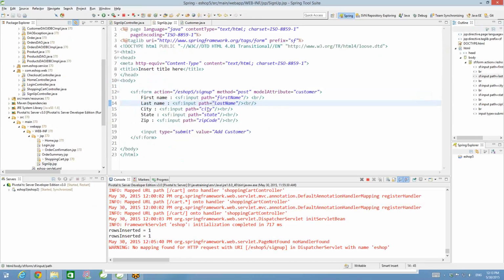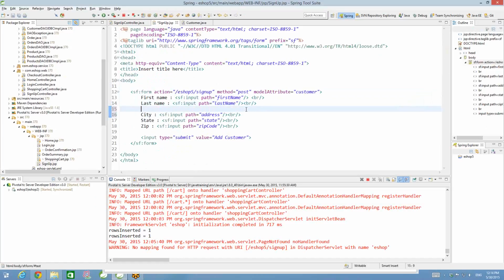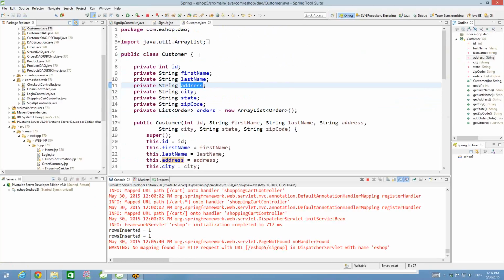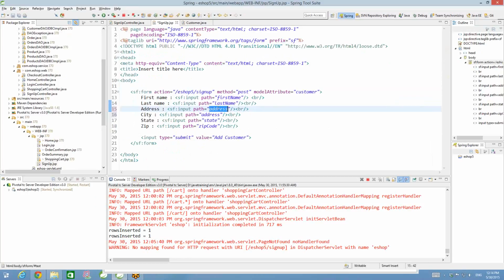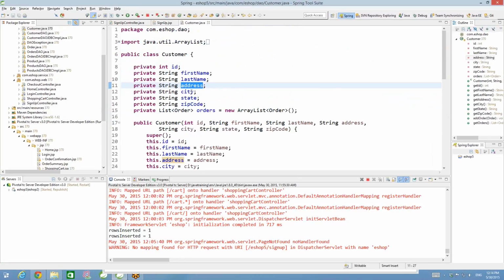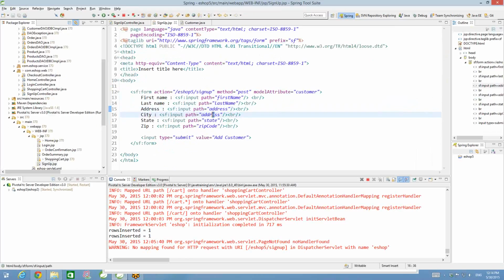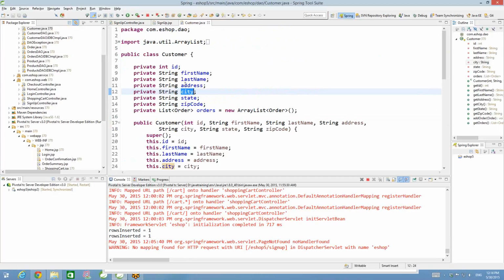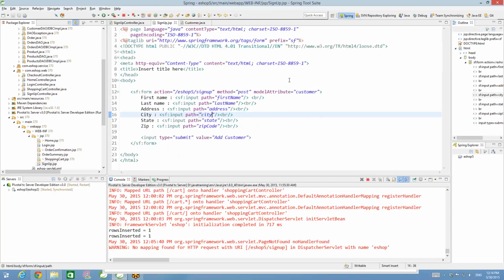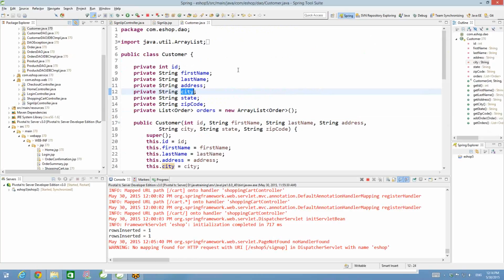We'll get the address. Address, okay. And then city. State is good. Zip code is good. Okay. That's it.